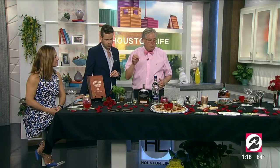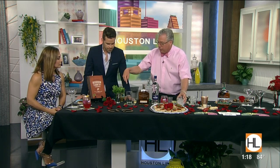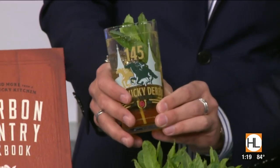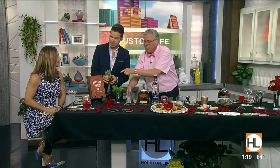First of all, we've got to start with the quintessential mint julep. So you've got the official glasses here, by the way. This is the 145th running that you were sipping from. They have actually the name of all the winning horses on the cup, from the first one, which was Aristides, to the last one, which was Justify, our Triple Crown winner. On the same cup. But at home, just use a tall glass with ice.